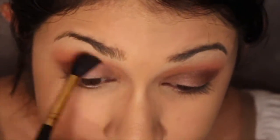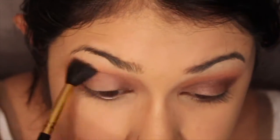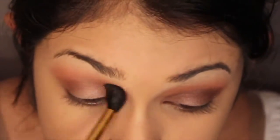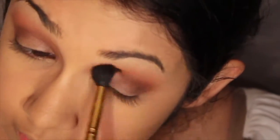Going back in with that blending brush and no additional product, I'm just blending out those two colors to create a seamless look. You don't want to see where one color starts and one finishes. You want everything to be completely blended within each other.